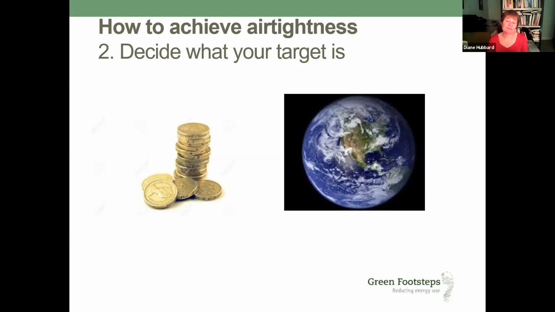You can do that yourself. You can get somebody else to help you to do it. A really good tool that I use is what's called the Passive House Planning Package, which is quite cheap to buy, 100 odd quid. If you're into spreadsheets, you'll love it. It would help you to play around with different options on your home. You can model it and look at the options that you've got, or you can pay somebody to do it really. But understanding what your target is really important, because when you understand that, you can make sure that's communicated to everybody else that's dealing with it.